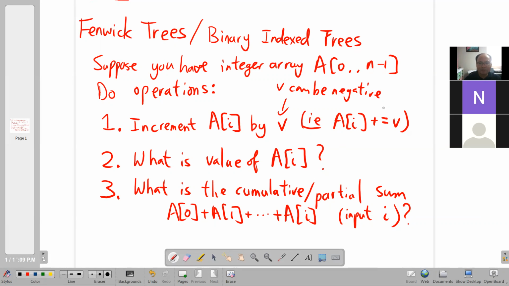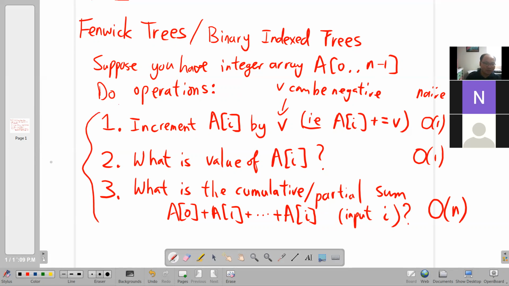So with a naive implementation, this is big O of 1, this is big O of 1, and this can be big O of n for each operation. And the other thing about Fenwick trees is we're assuming that you can do many of these operations. So you can dynamically update the array, then ask for the partial sum again, then update it again by changing some values and ask for the partial sums again, and so on.